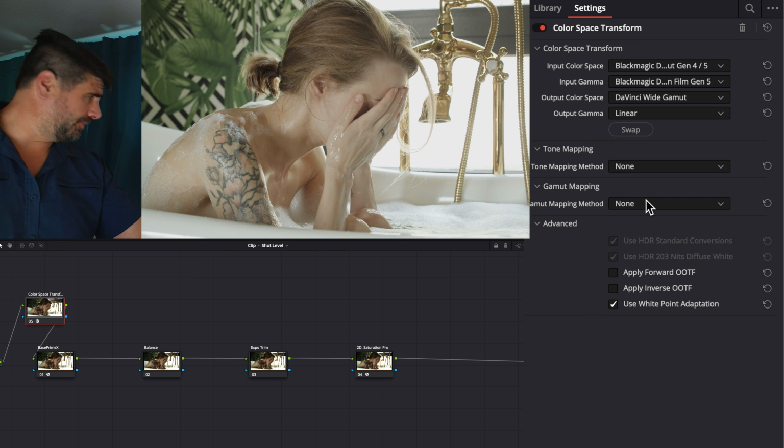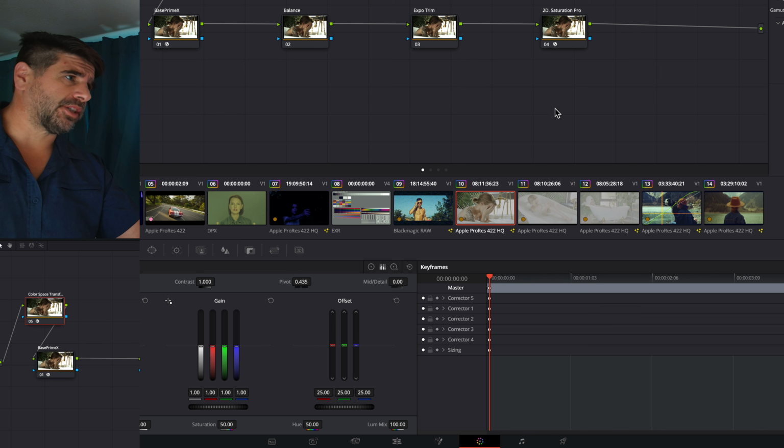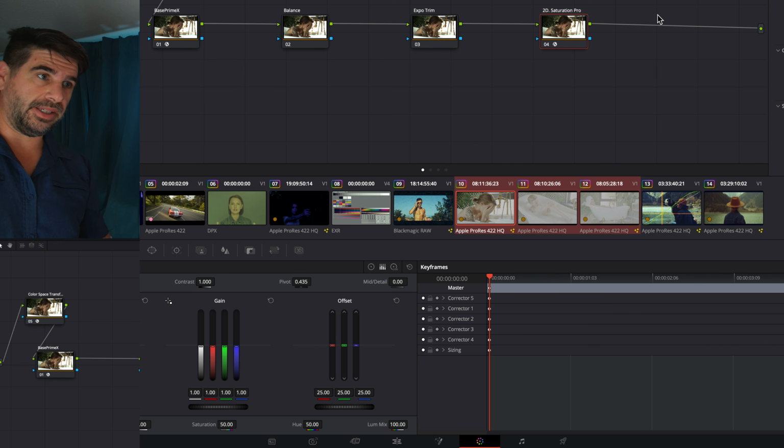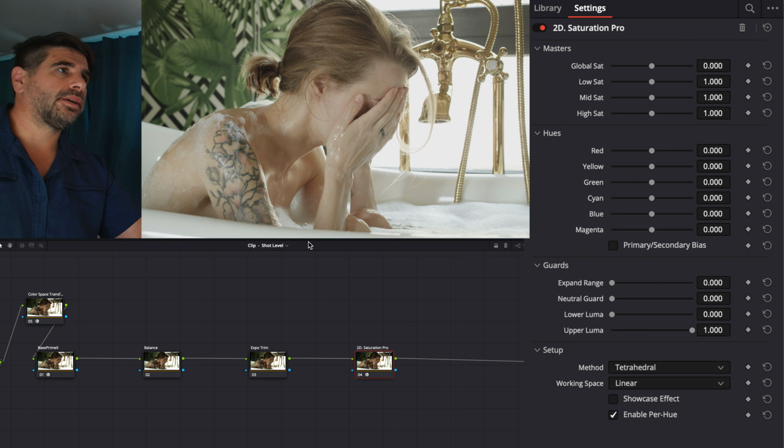But we can look and see that we have a bunch of clips that are the same. We have this one in the bathtub, we have this one here, so all these clips are relatively the same. What we can do is select them, group them, and make them into a group. That's what Resolve does, and that's a really cool thing. We can add into new group and call this the BMD clips, because these are all shot by the same camera.